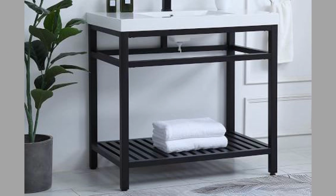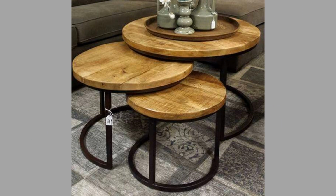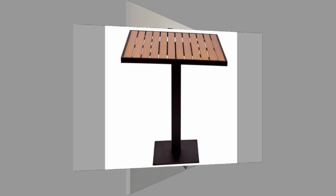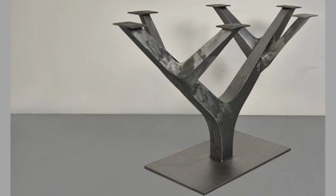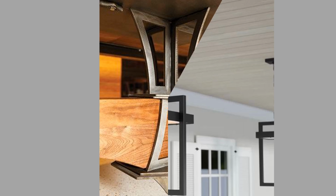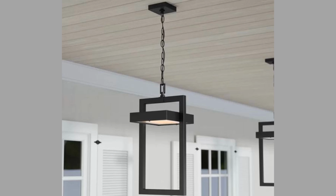Metal is a recyclable building material. If you ever need to replace your metal furniture or other metallic piece, you can recycle the old one and use the metal to construct new items. This makes metal a sustainable choice for builders who are looking to reduce their environmental impact. Metal can also be melted down and reused, making it an eco-friendly choice for your projects. By using metal as the main building material, you can reduce your environmental impact and help to keep our planet healthy. People are looking for ways to go green, and this is one way to do it.